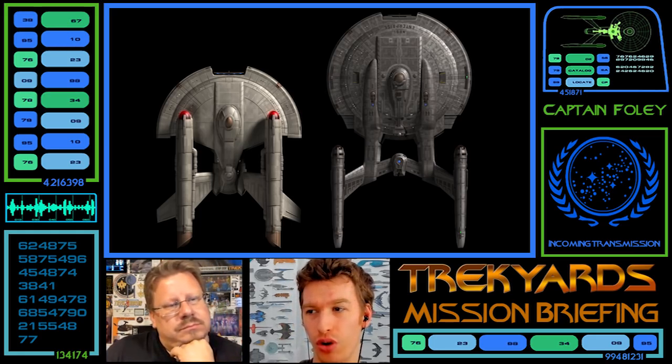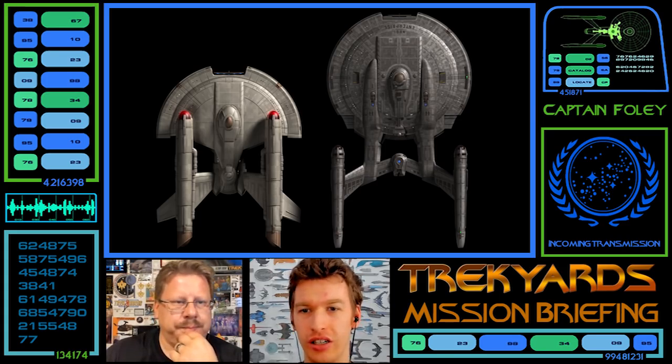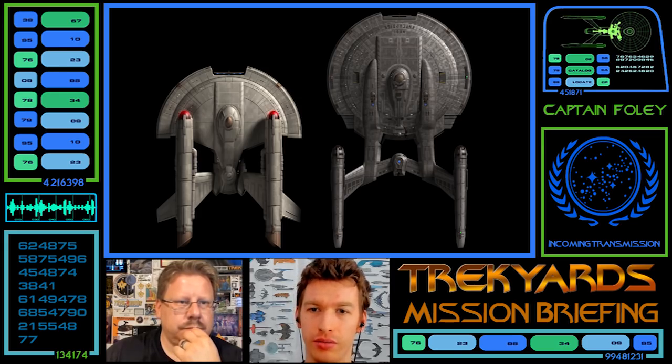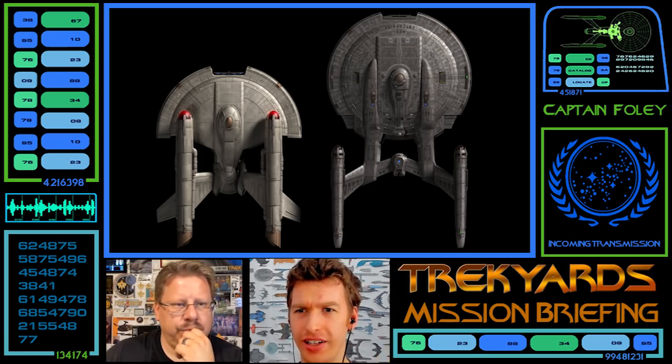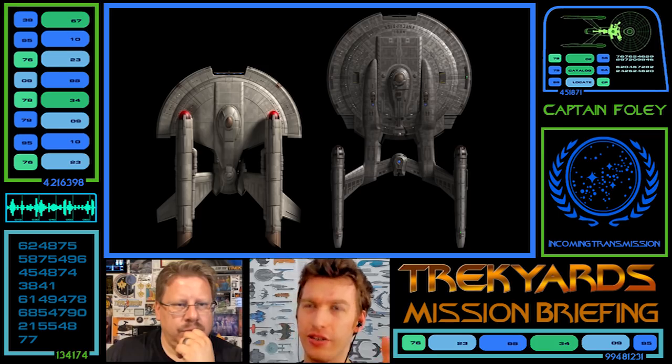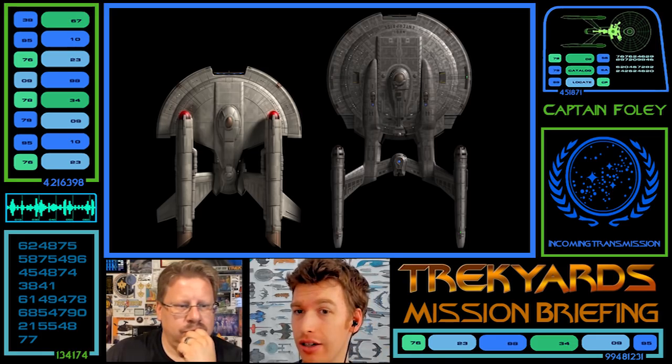The saucer is so much more of the fleet design; the Franklin could be argued as a test ship. This could be the first warp 4.5 ship, because the increments took a while — the distance between warp 4 and 5 was only like six years. The Franklin must be in between, so this could be the first warp 3 ship — the one they thought they'd explore with, just to outer colonies — which would make sense given how big the engines are.